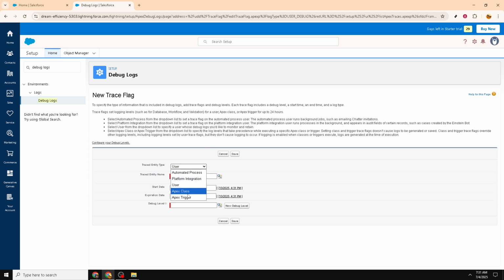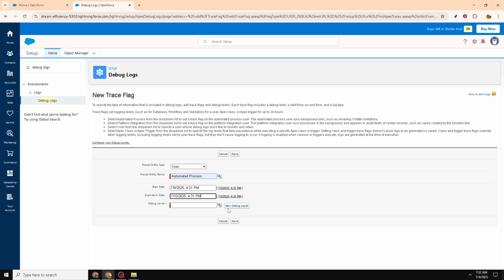After selecting the entity type, you'll need to specify the start and end dates for the logs. Accurate dates ensure that you capture the right data without going overboard, cluttering your logs with unnecessary information. Next, you'll notice a highlight option. This allows you to focus on specific events or operations within the logs, granting you deeper insights into the particular areas you want to examine.